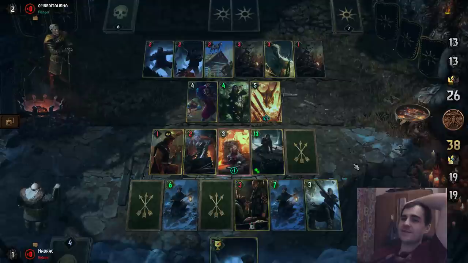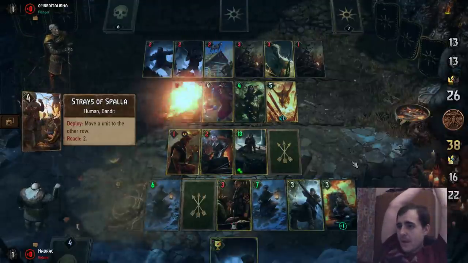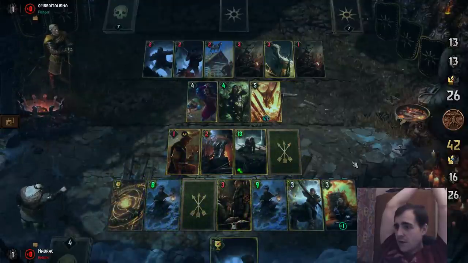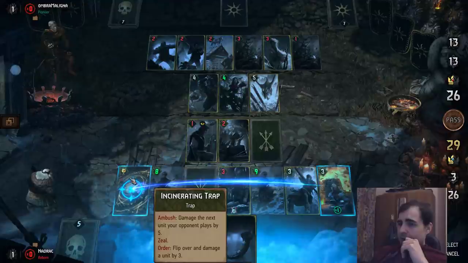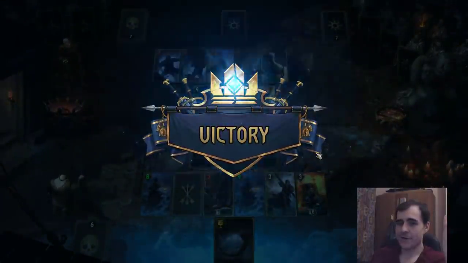So many traps! Please play a special card. Favorite cut of lamb? The shank. Yeah, that hurt. So we can burn that incinerating trap. And he gave up! We're good! GG!